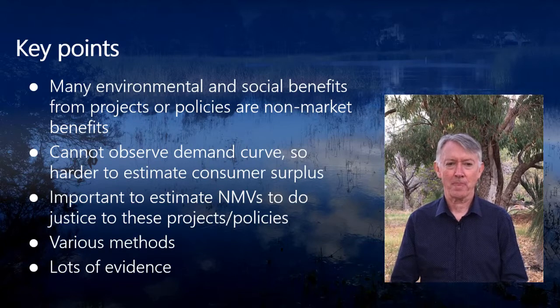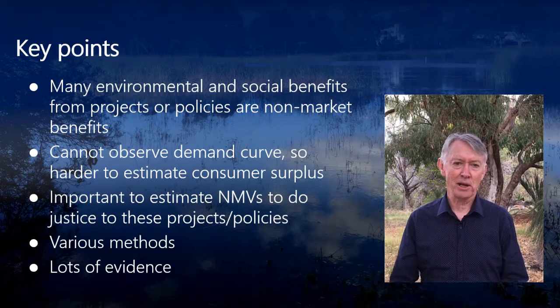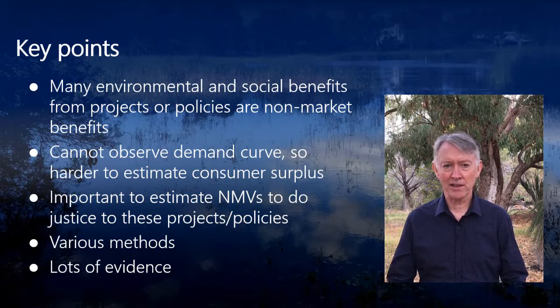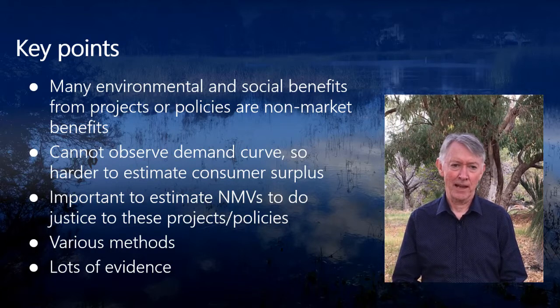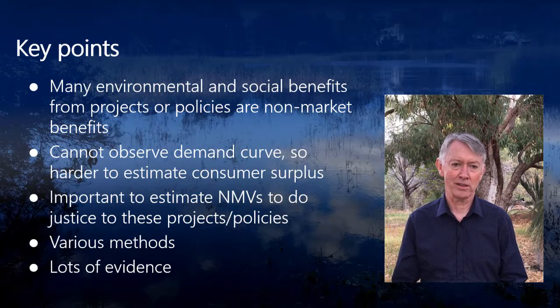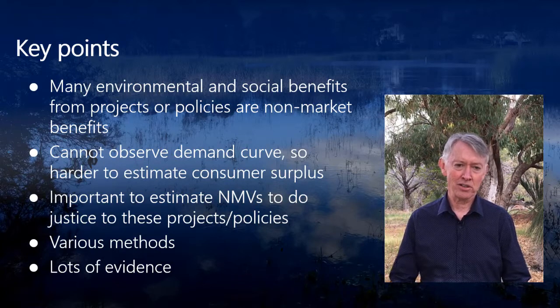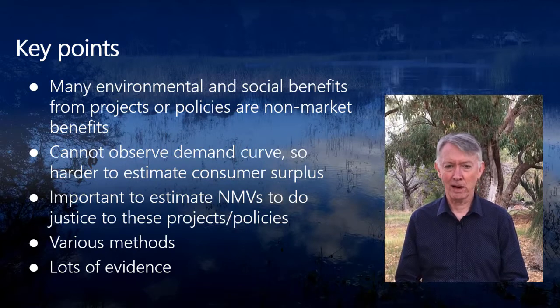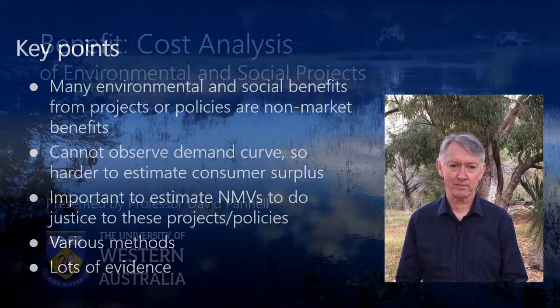Key points. Many environmental and social benefits from projects or policies are non-market benefits. For these, we cannot observe a market demand curve, so it becomes a bit harder to estimate consumer surplus. However, it's still important to estimate these non-market values to do justice to these projects and policies that generate these benefits. I've talked about various methods of doing so and told you that there's quite a lot of evidence about the different types of non-market values that might be relevant to your projects.